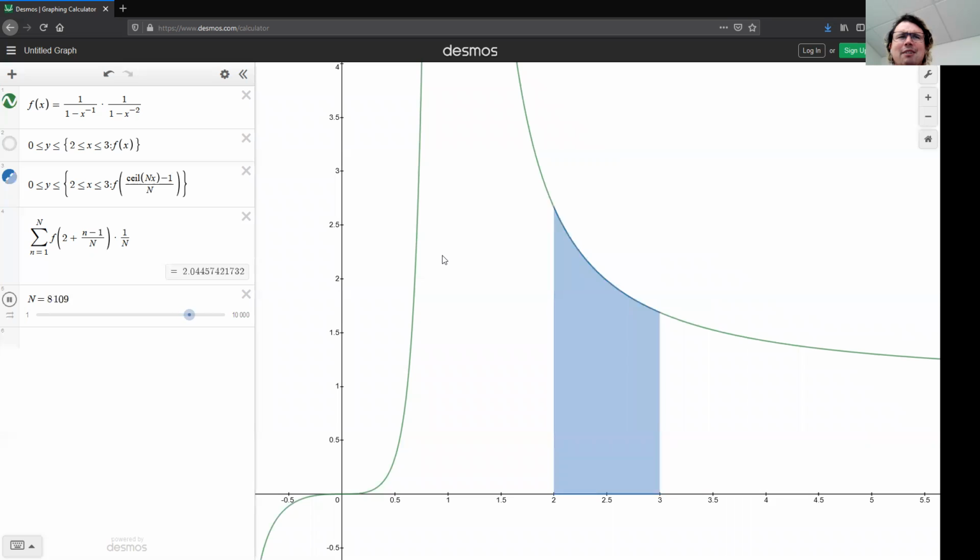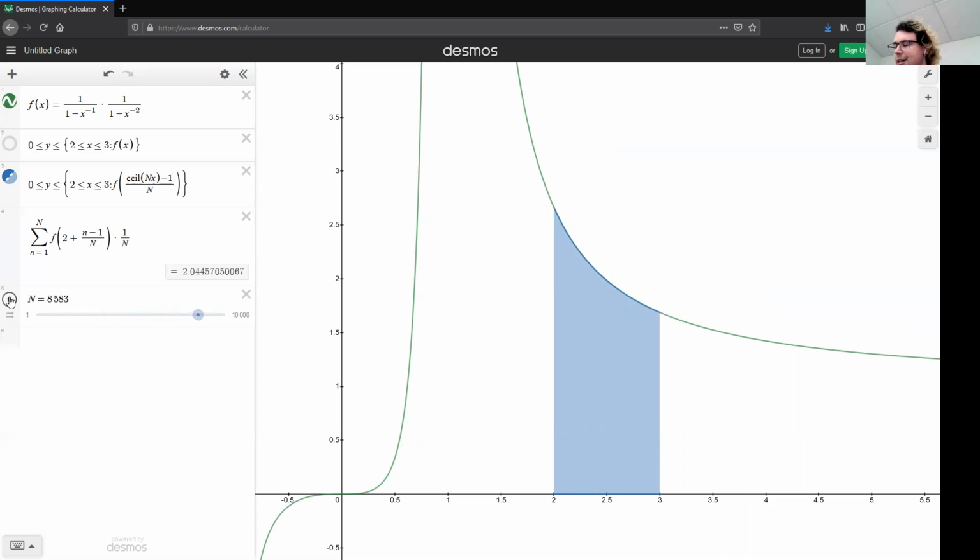So it looks like there's some kind of choice that I can make here, whether my rectangles are too big or too small. And that will change the calculation a little bit. But in the end, it looks like I'm approximating that same area.